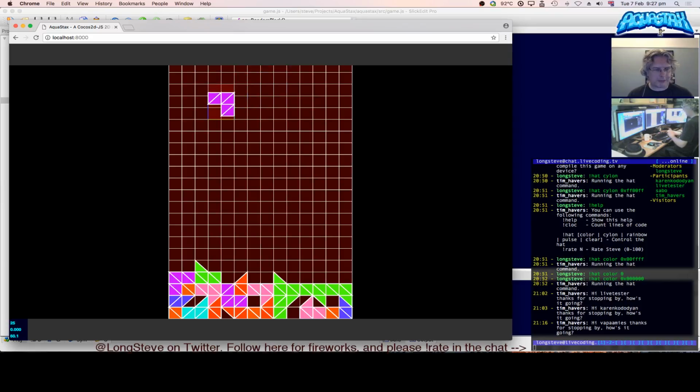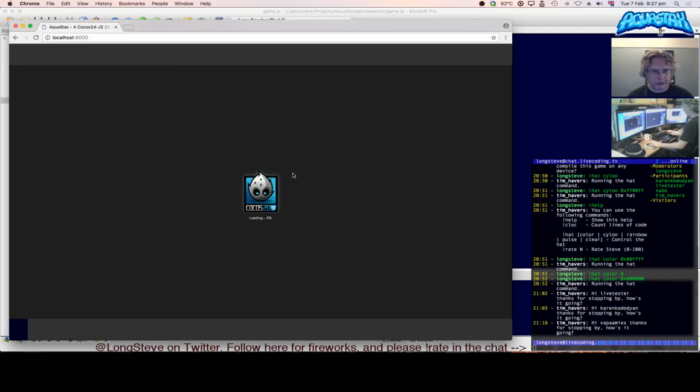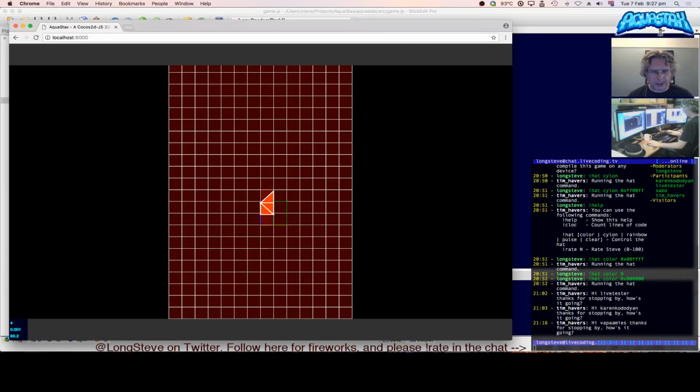Yeah, so next time I'm definitely going to do the sliding into place of the blocks, which should be straightforward. I have a feeling it's just a case of making sure that they're aligned with the grid horizontally, so that the collision code is able to determine that a block can actually fit into a small space.